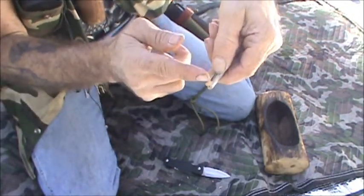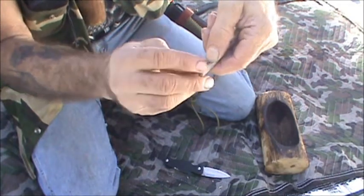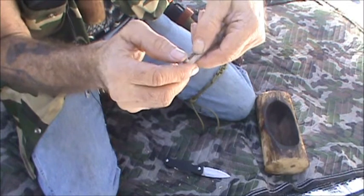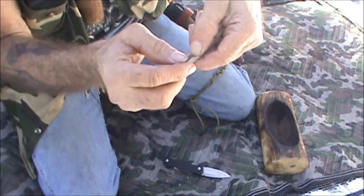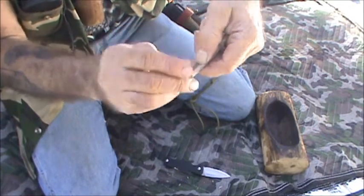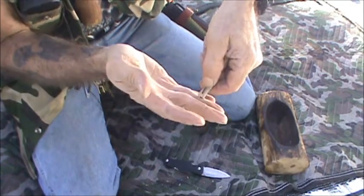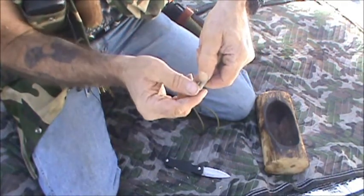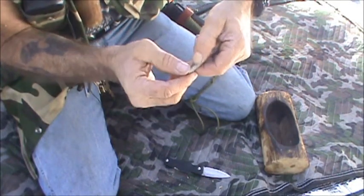We can use the knife blade. What I'm going to use is the sharp edge. You normally don't use the sharp edge when you use a 90 degree spine, but this thing's so small, I'm going to break that rule. And I'll stick this down in the tender bundle, and I'll use that sharp edge, and let's see if we can get some good spark off there, enough to get a tender bundle started.